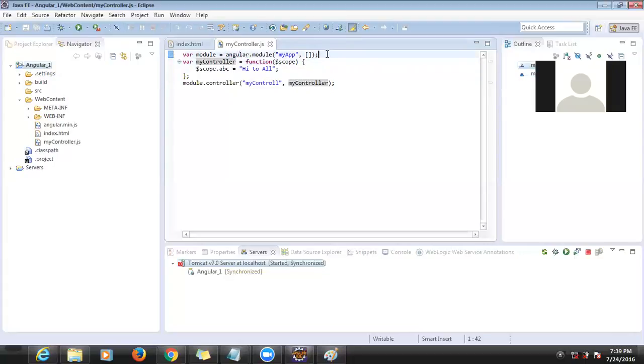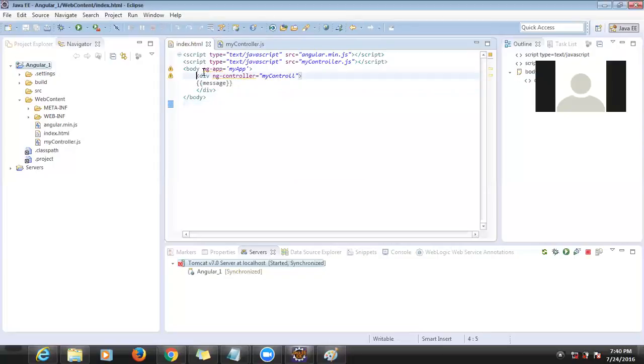So for the module, the first statement is creating a module. For every module it needs a controller. So this is a module, and for this module I'm creating a controller. Controller name you can give anything, and this is the controller value. I'm registering my controller with this name. This is a key and this is a value. Now I have to refer this controller in my module.